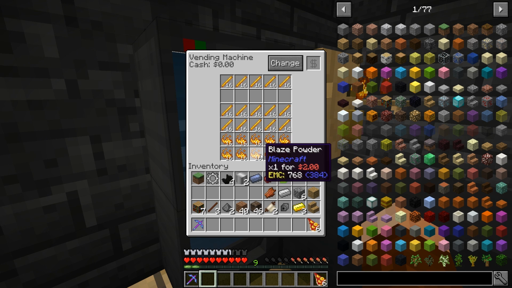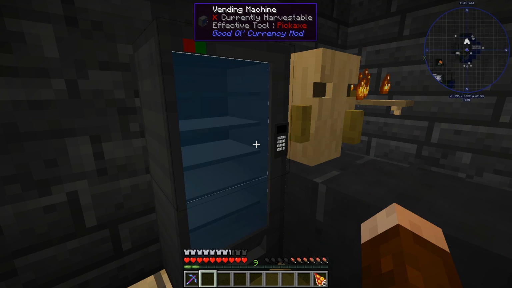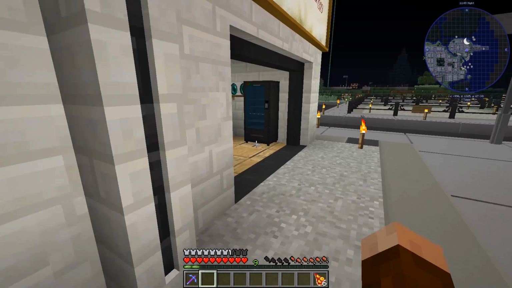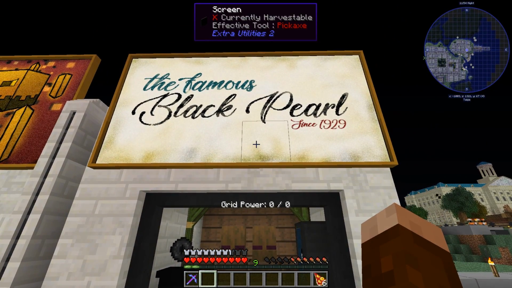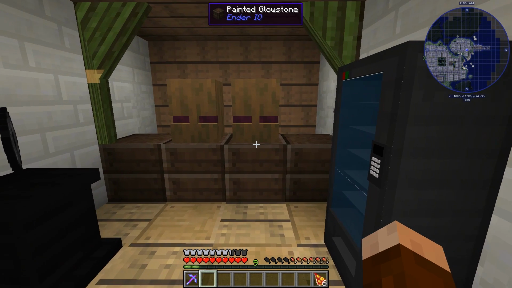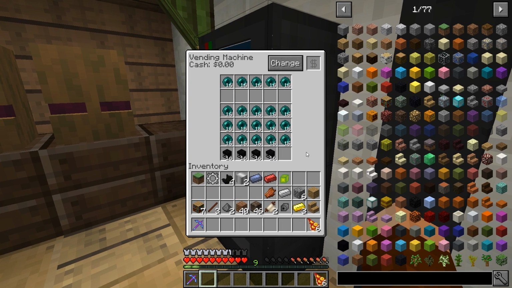Oh, that is so cool. You can buy blazes for $2. Wait, we actually need this for what we're doing today. Oh, this is actually going to be amazing. And what's over here? What is this one? The famous Black Pearl. Huh. Well, what are you getting? Oh, no way. We need Ender Pearls so badly. Oh my gosh, this is perfect. $5. Okay, that's not bad. That's like totally not bad, because we do need these for a bunch of ingredients.